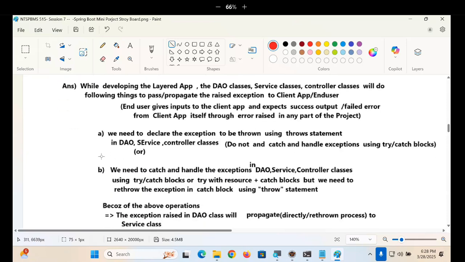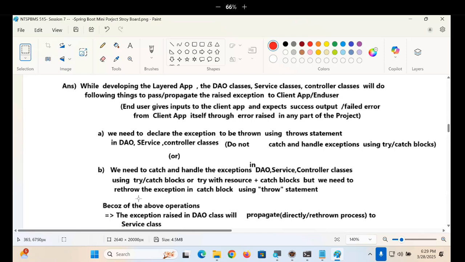We need to declare the exception to be thrown using throws statement in DAO, service, controller classes. Do not catch and handle exception using what? Try catch block. Either that, only declare the exception to be thrown using throws statement, or we need to catch and handle exception in DAO, service, controller classes using try catch block or try with resources plus catch block.